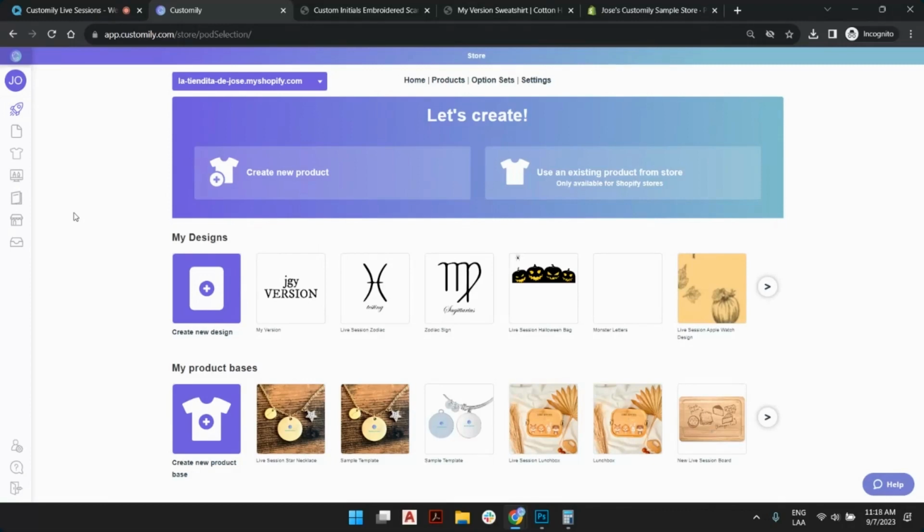Now, very important, Customily can integrate to any e-commerce platform, not only Etsy or Shopify. We can integrate to WooCommerce, BigCommerce, Magento, Wix, Walmart. Depending on your platform, some tools will or will not be available. 2.0 tools are available for Etsy and Shopify, and they are exactly the same on the whole process you will see today, but the end result and the customization part will change a bit.